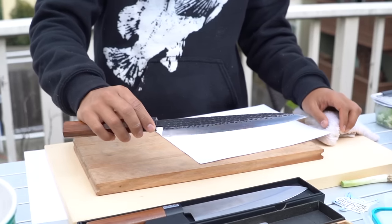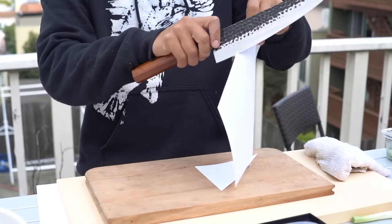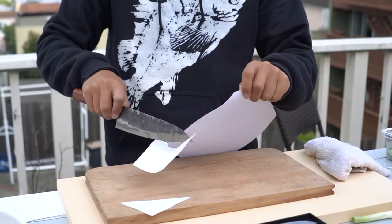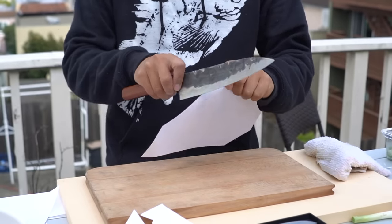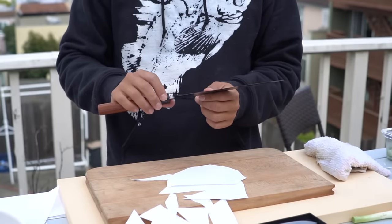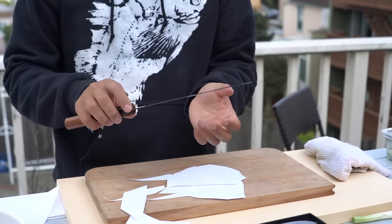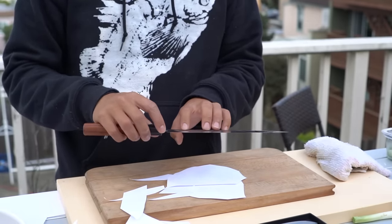And now for the $45 knife. Yeah, still good. Slipped a little there, but yeah, completely fine still. And the last one — VG-10, $70 knife. This one actually still cuts pretty well, but definitely doesn't feel as smooth as it did before, but still cuts well. I think that's because of how fine that edge was and how thin the blade is. I do notice a difference with this one, but it's still just as sharp as the other two — just not as sharp as when I first used it.